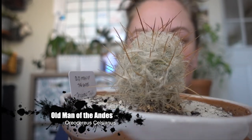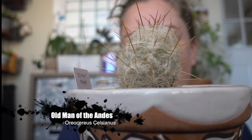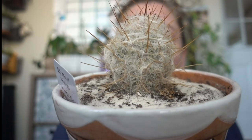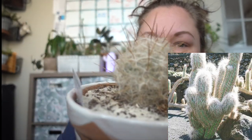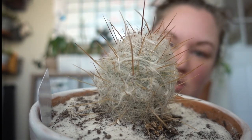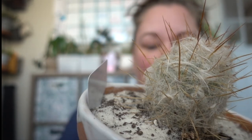This is an old man cactus — we all know this guy. I got it when I was in Tucson visiting Becca from Becca de la Plants. This pot is gorgeous — she showed it to me and I thought, you know what, it might not be the proper pot size but he is living his best life in here. I love how the orange spines match the terracotta pot and then there's the white fuzziness of him — just so cool. These are a little difficult to spot pests on because of how hairy and fuzzy it is, but he's been super happy and healthy.